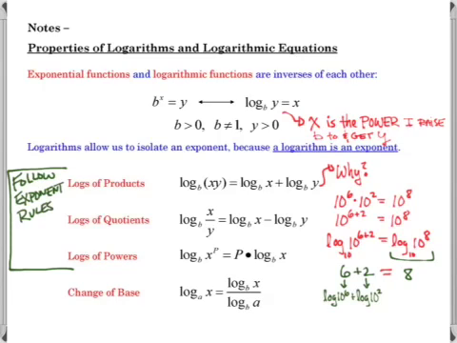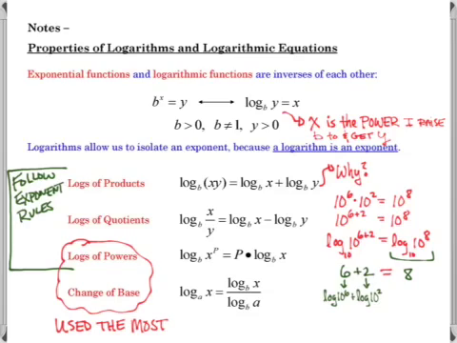Now we could do the other ones as similar analysis, but I'm going to save us the time for maybe down the road. The ones that we're going to use the most are powers of logs, and then the change of base, and we'll see why change of base is important. It's going to be important for solving exponentials because on our calculator we only have two bases that are allowed. One is base 10, which makes sense for our number system, and the other is something called base e, or the natural logarithm, which we'll see why that's important in a little bit.